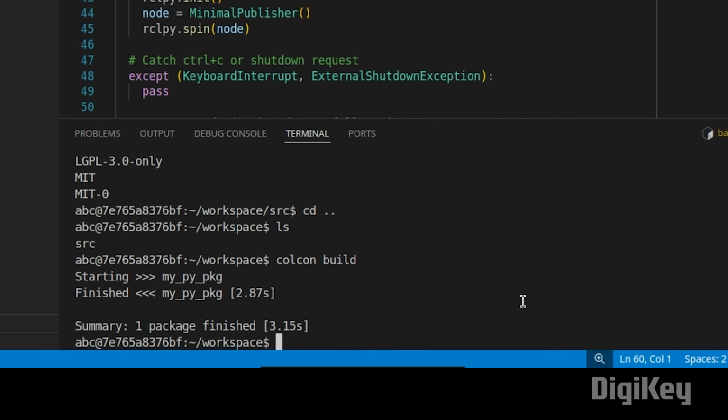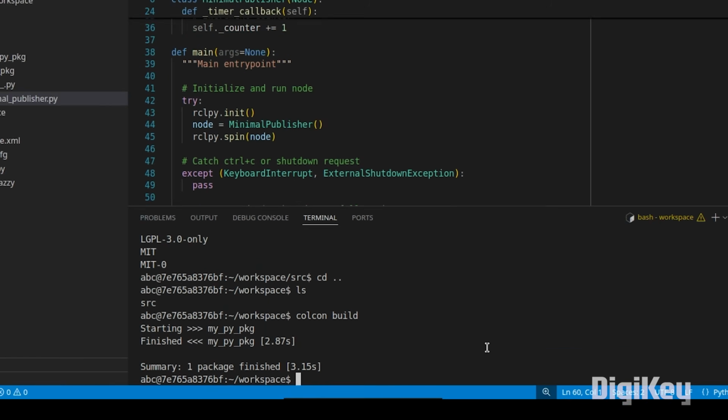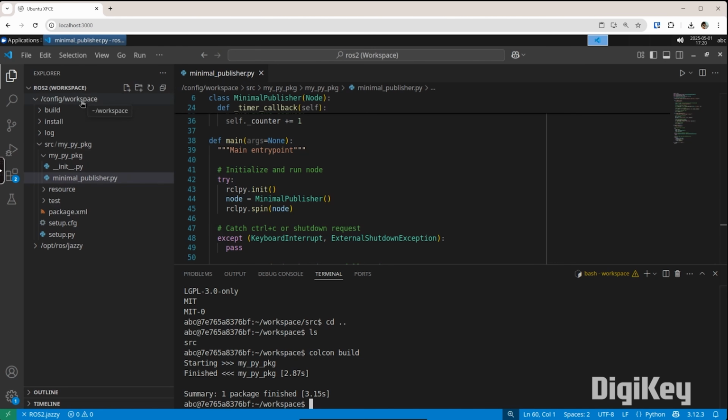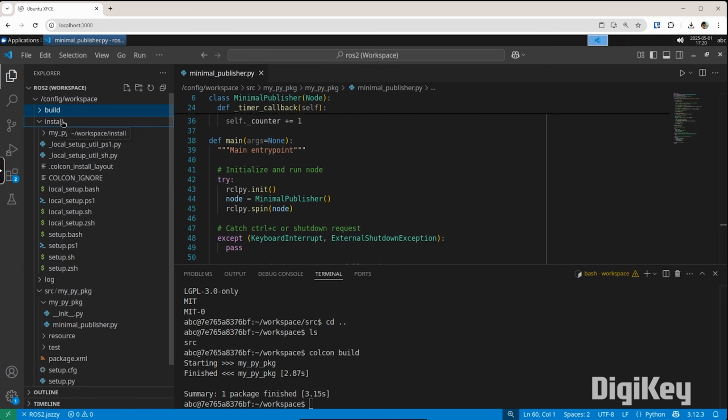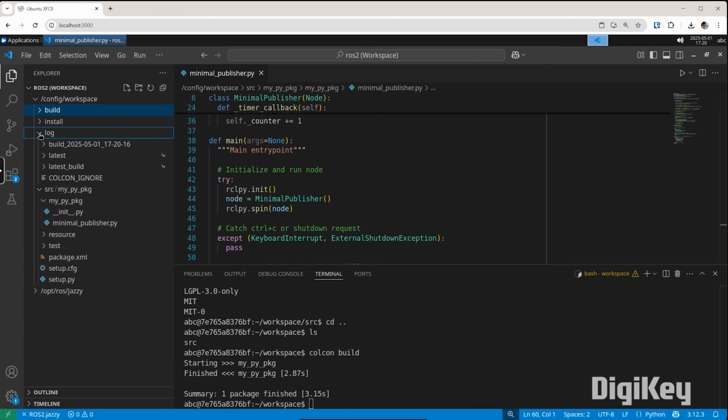Right now, we only have one, my_py_package. This should finish with no errors. If you look in the workspace tool, you might have to refresh the files here. You will see build. This is any compiled objects and intermediate files used by colcon during that build process. You also have the install folder. This is executable scripts and binaries, any shared libraries you might have made, and any message interfaces that are unique to your particular package. We will explore creating custom interfaces later. And then you also have log. This is a log of any builds and tests that you might have run as part of that colcon process.